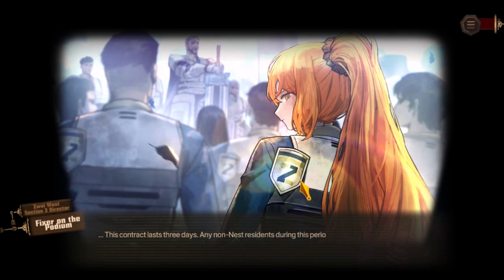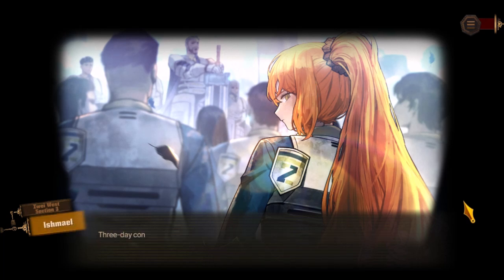This contract lasts 3 days. Any non-nest residents during this period will not be a priority target. 3-day contract. No wait. 3-day contract. Priority protection targets nest residents.